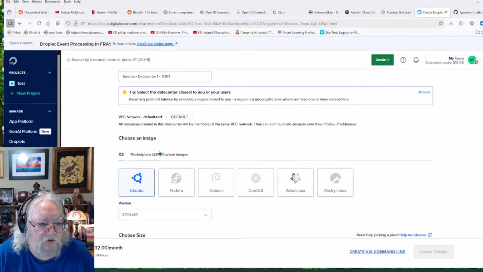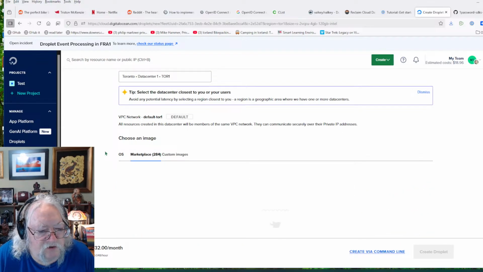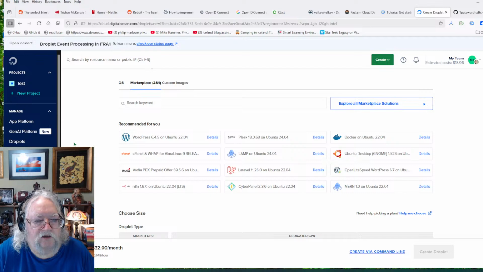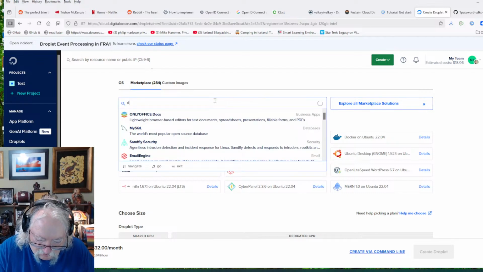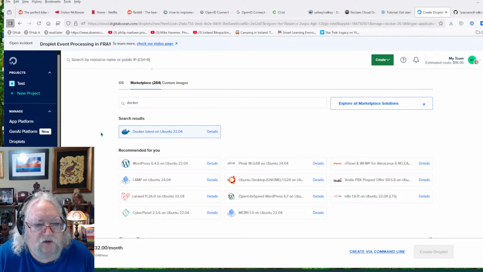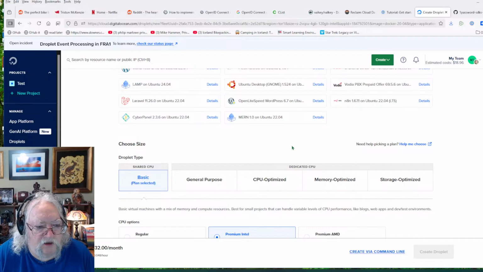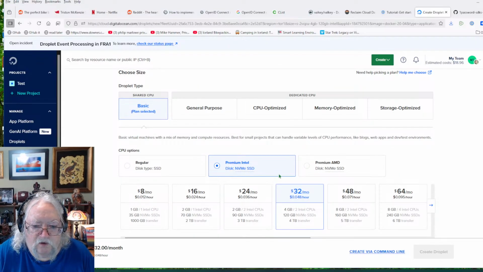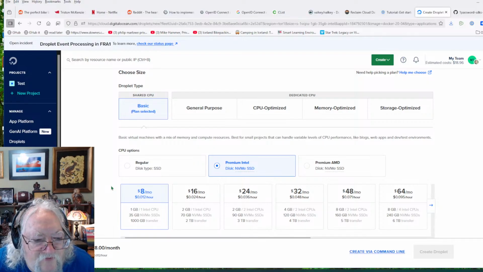Is there a marketplace? Yeah, here we go. Marketplace. Should be able to find Docker in the marketplace somewhere. There we go. Docker latest on Ubuntu. Sounds good. Let's make it the $8 a month version.